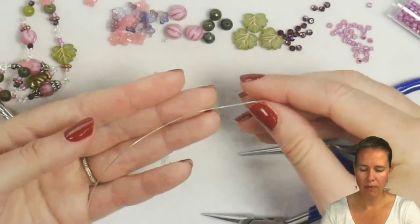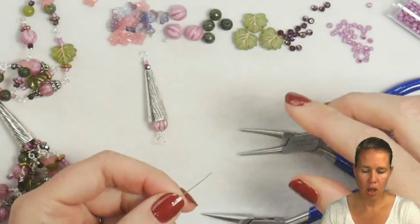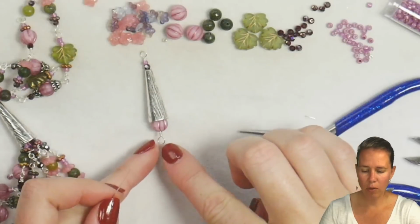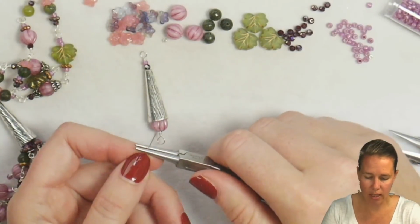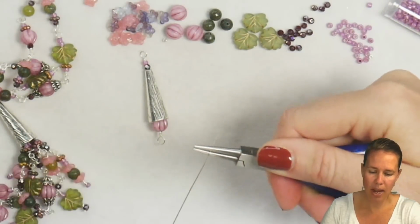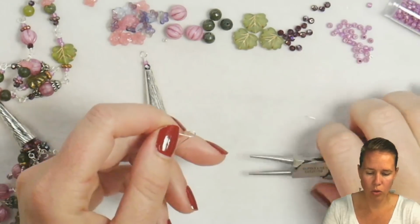From here, I'm left with about 5 inches of my wire to start doing my waterfall below. What I'm going to do to start and to get my look is start from the top and start building onto the bottom, connecting some of the eye pins together for that chain link design. Same thing here, I'm holding my wire, bend my pliers back to get that 90 degrees over the top, flip from the top jaw to the bottom jaw, and do my coiled link.